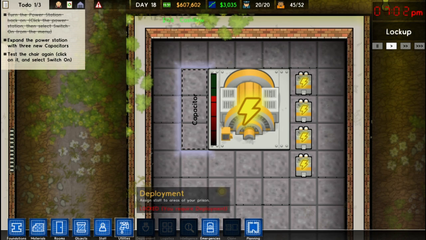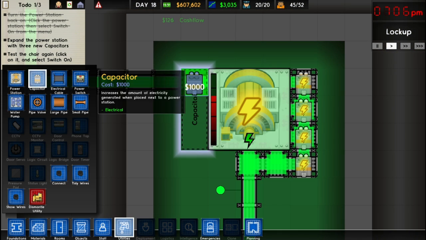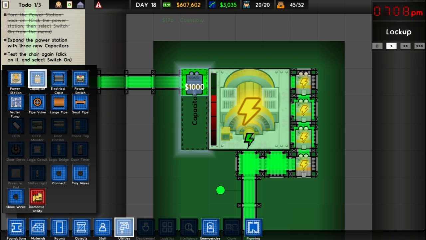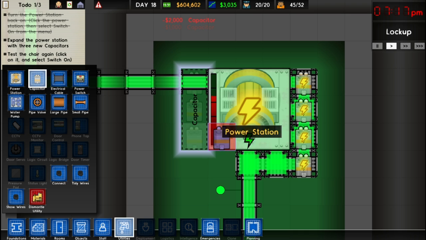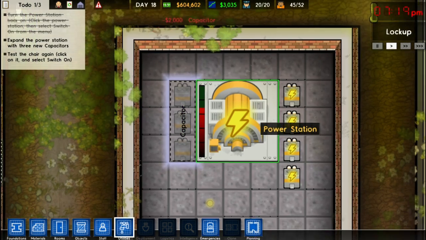In the meantime, we are going to finish building these capacitors. We're going to go to Utilities, and capacitor, and we're going to build 3. Now here's a little trick, because if you click and hold when you're placing objects, it'll keep placing the object over and over again. So that's one capacitor, and I'm holding the next capacitor and holding. Here's the next capacitor. I'm going to hit escape.